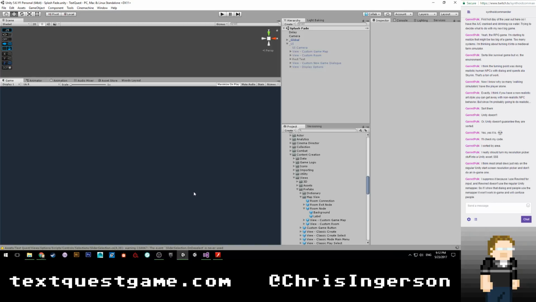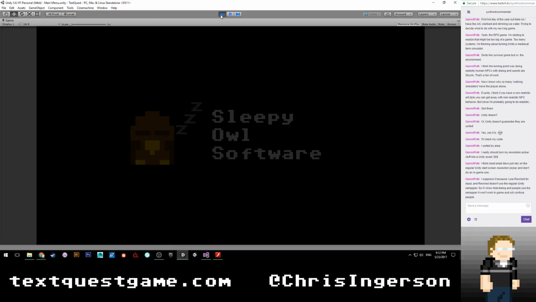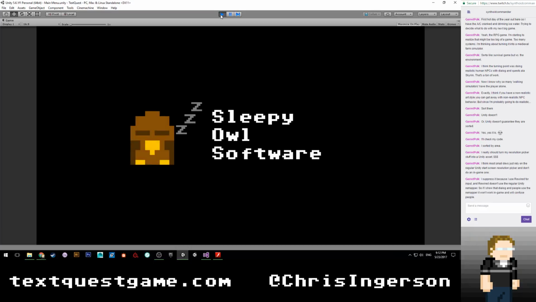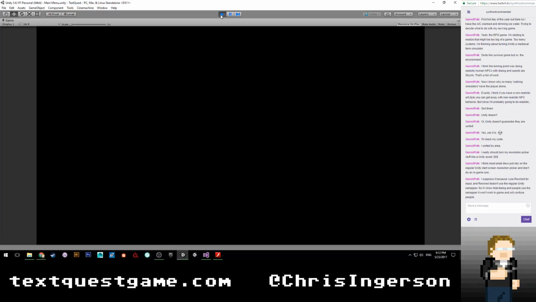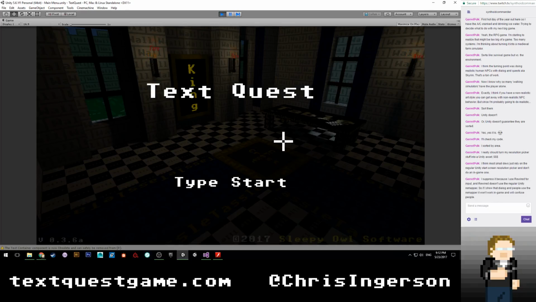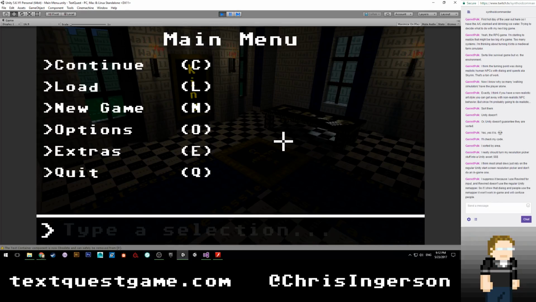I suppress it because I use Rewired for input, and Rewired doesn't use the regular Unity remapper. So if I show that dialog and people use the remapper, it won't work in game. Yeah, and that's a whole other thing. That's still a can of worms that I have not really opened, which is input binding. I too have Rewired, and it's in the project, but I haven't done anything with it yet because when I first imported it, I wasn't completely done mechanically.